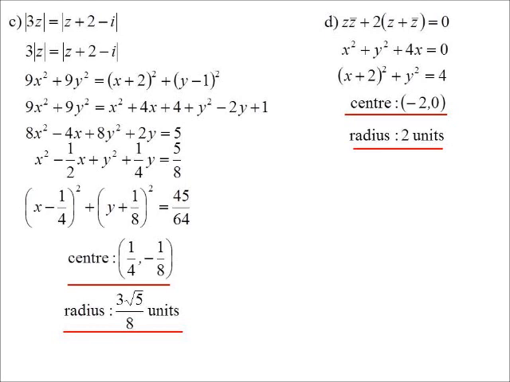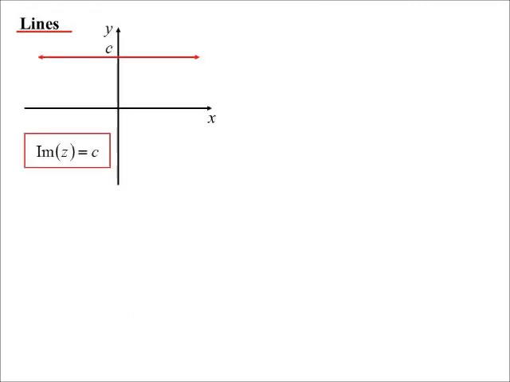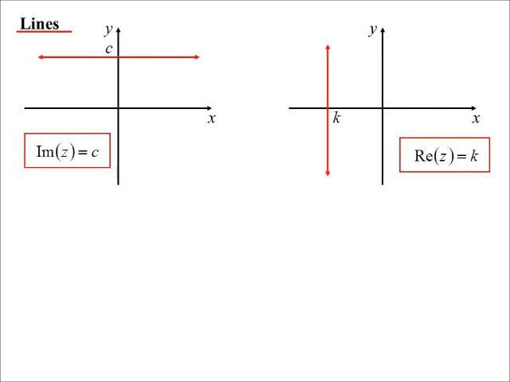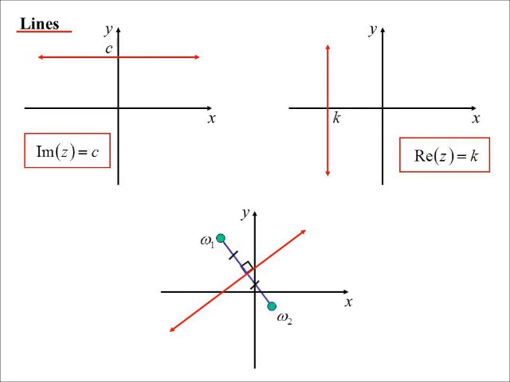All right, let's have another talk about lines. We talked about horizontal lines. We said, yep, every complex number on there had the imaginary part equaling a constant number. Vertical lines, yep, everyone had the real part the same. They were the simple ones. What about if it is at an angle? So let's just have a look at this. There's a line at an angle. A typical question that would create a line is this. If I've got 2 points, what is the perpendicular bisector? That would create a line.